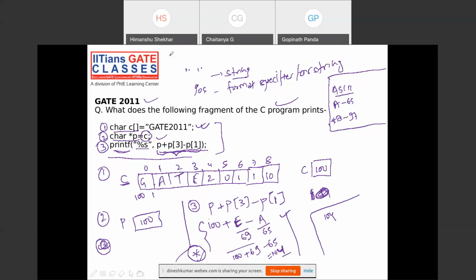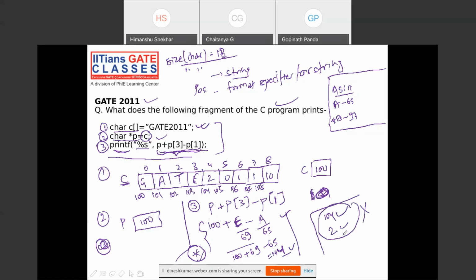One more thing: the size of any character is 1 byte in C. So this one would be stored at 100, this one at 101, 102, 103, 104, 105, 106, 107, and 108. The thoughts which could come to mind at this point are that 104 could be the answer, or the value at 104, which is 2, could be the answer. But both of these thoughts are incorrect.